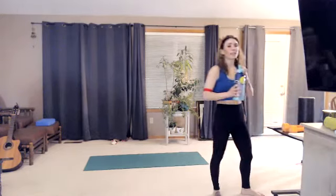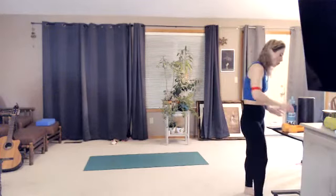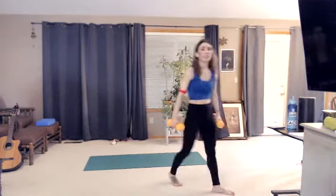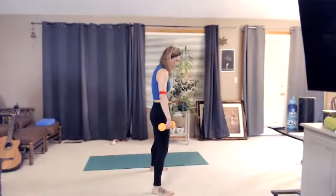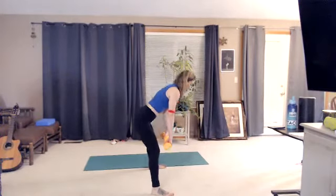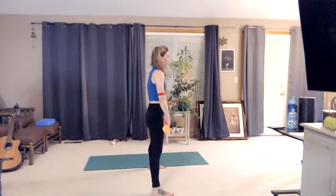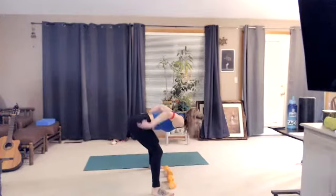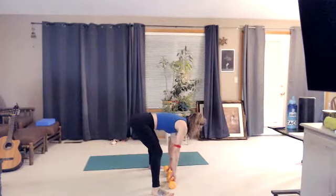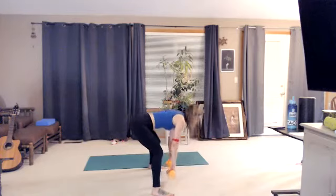Sumo deadlift is just like it sounds. Wide sumo legs, deadlift your body. So wide stance, past the shoulders. We're gonna deadlift right there. Bending the knees as we tap, weight stay close to the body. That booty's gotta poke back. You can't deadlift keeping your booty in line in your starting position.